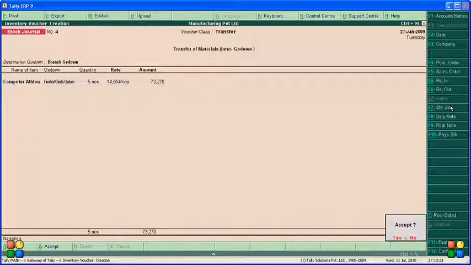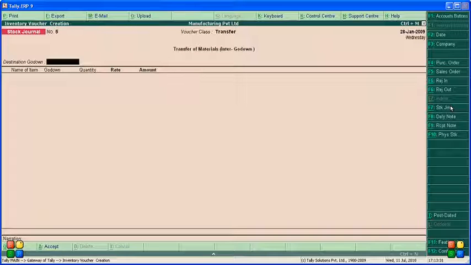So accept this one. If you want to change the date, you can change the date. This is how we transfer from one godown to finish godown, or head office to branch office.